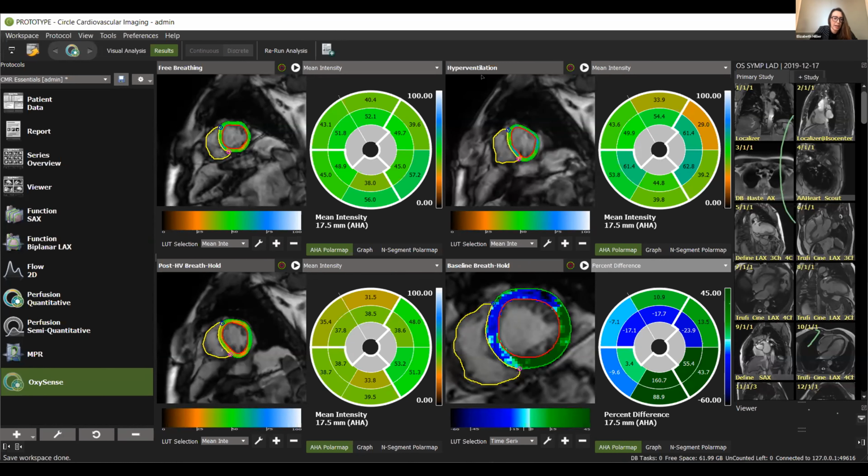For sure. And I would encourage everybody not to pay attention to the numbers here. Our previously published values won't really line up with this. -17 is very negative for us. And with the different way that we're post-processing this and the different analysis, our numbers will probably change and just shift a little bit. But yes, fundamentally, if you have no change or a negative change, that indicates not healthy myocardium, whatever kind of disease process that looks like. And then the positive values and the green values here are representative of healthy myocardium.